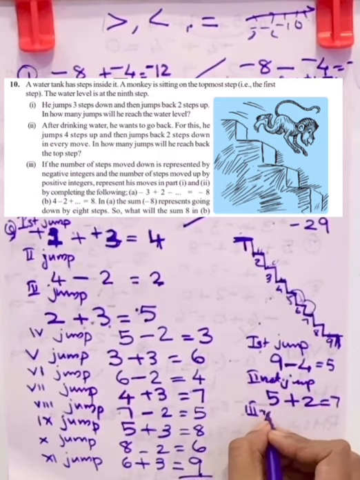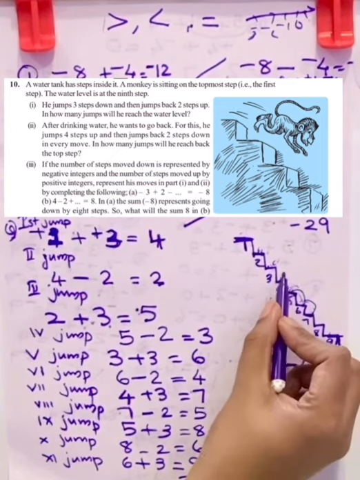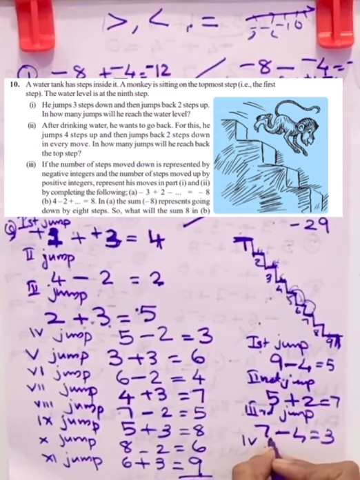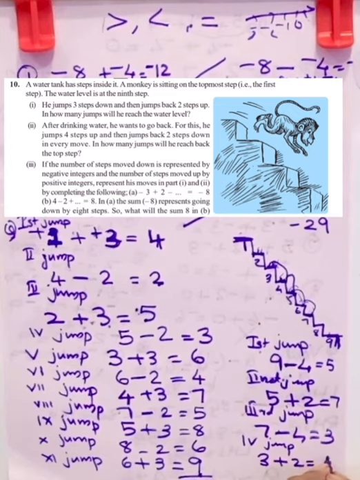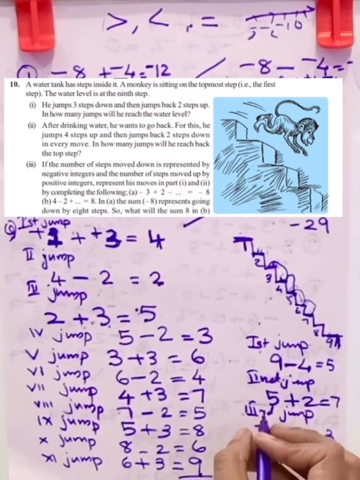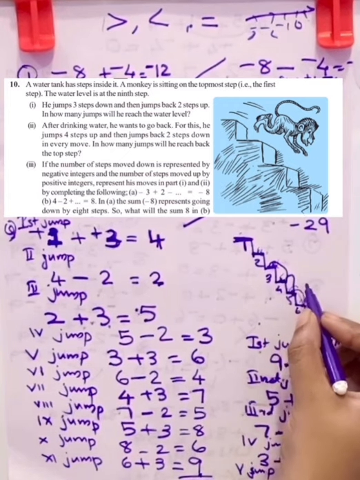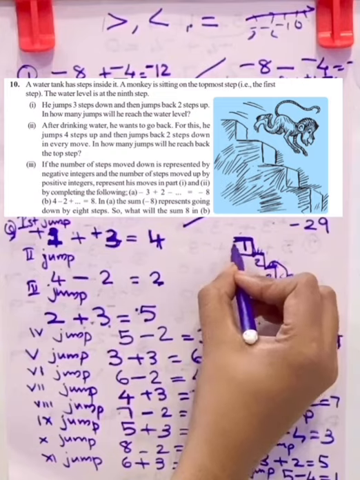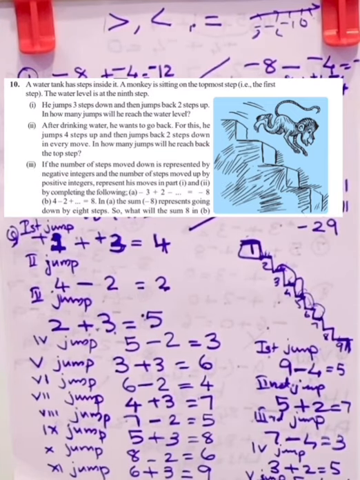Now third jump. From 7th step, he will jump 4 steps. He will reach here, that is third step. From the 4th jump, he is on 3rd step. From there, he moved 2 steps downward. You reach 5th step. Now 5th jump. He was on 5th step. Now he jumps 4 steps. That is, he reached here on the first step where he was sitting earlier. So how many jumps he took? He took 5 jumps. On 5th jump he reached his earlier position.